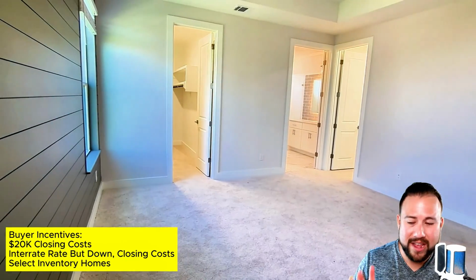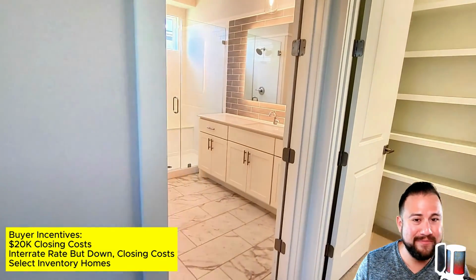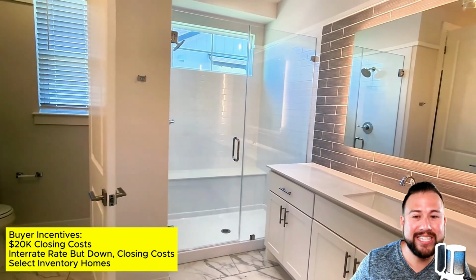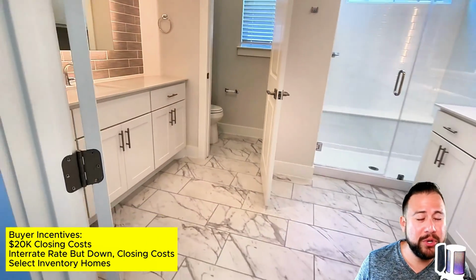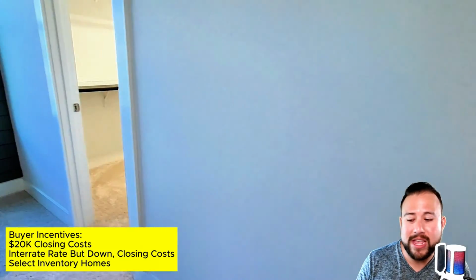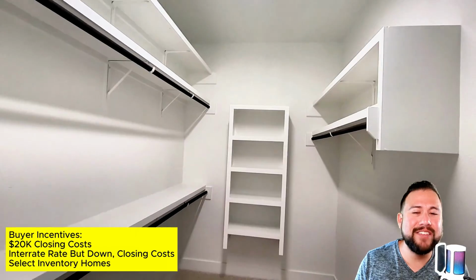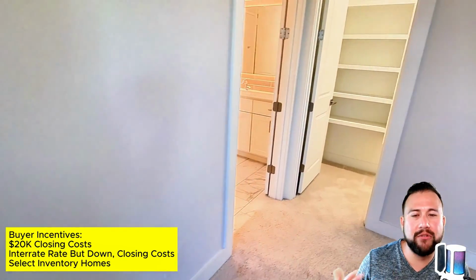That is going to be your market if you're a buyer going into 2024, and I would say into 2025, because these builders are the only ones that are offering these kind of financial incentives to help buy down that interest rate. And I personally don't see that interest rate dropping this year or next year anytime soon. If it is, it's going to be very incremental, so small that you're not going to even see that reflected in your monthly mortgage.